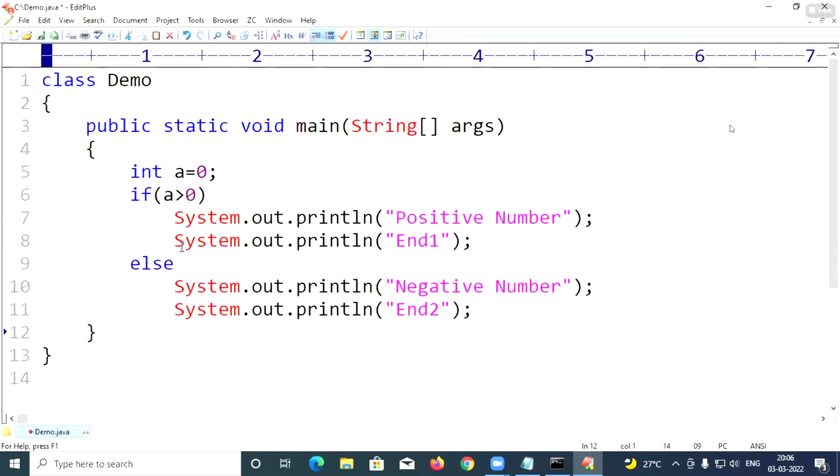Now if it is 10, say multiple answers are coming, no? Positive number end 1, end 2.